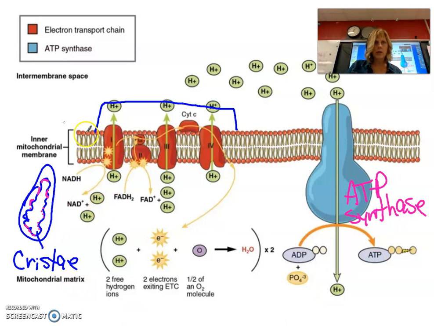I love this diagram because you can see it talks a lot about all of these hydrogen ions, which are literally just naked protons. Remember that the hydrogen atom itself is just 1 proton and 1 electron. That's all hydrogen is. So if hydrogen loses its electron, it's a hydrogen ion. It's literally just a single proton with no neutrons, nothing else attached.